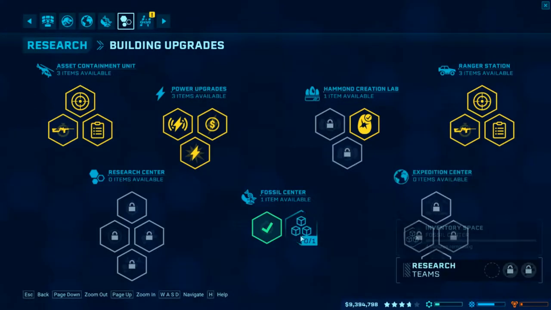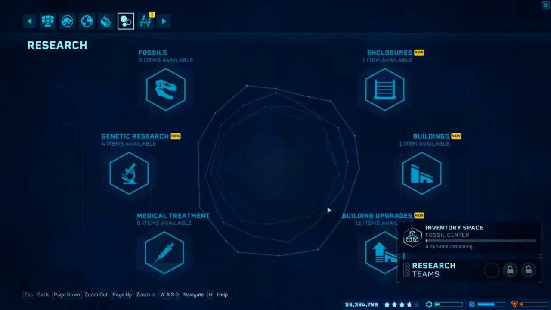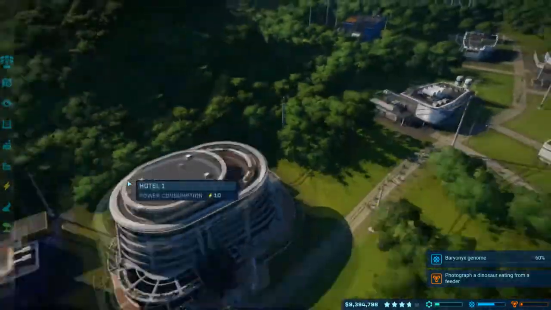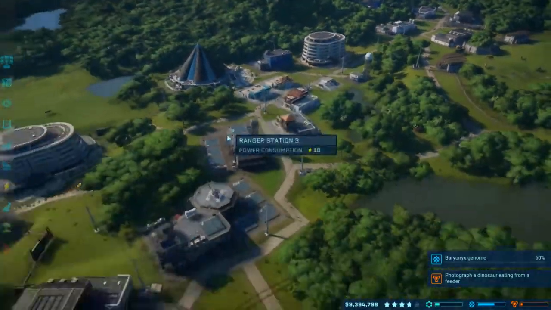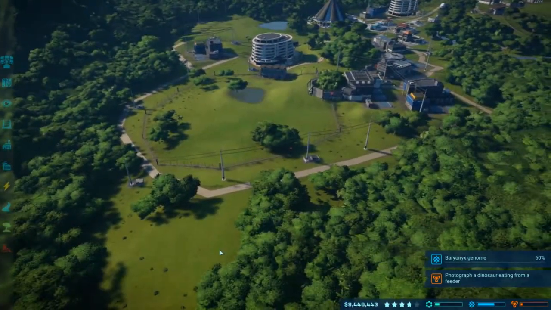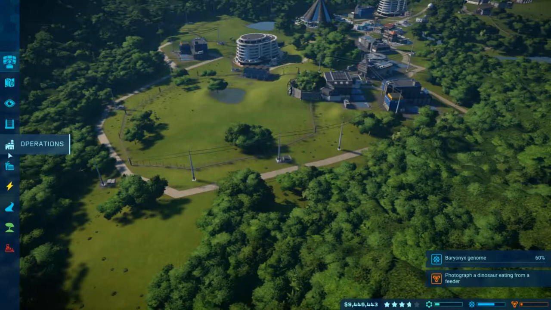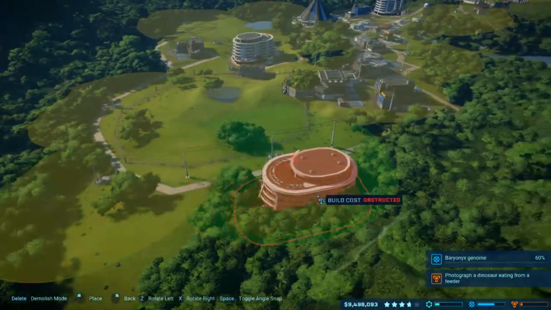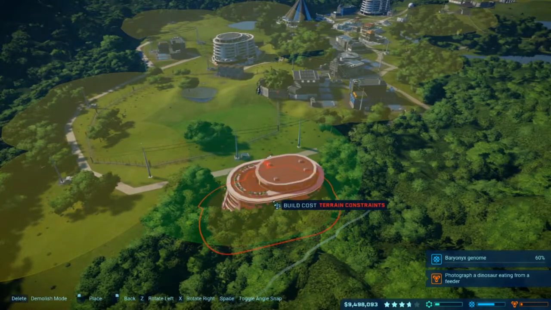First I want the extra storage space on the fossil center. That's what I want! Yes, indeed! We've got so much money. Should I build another hotel? How can you ever have enough hotels? How can you ever have too much money, you know? We gotta make some more money. Make it right now. Yeah.